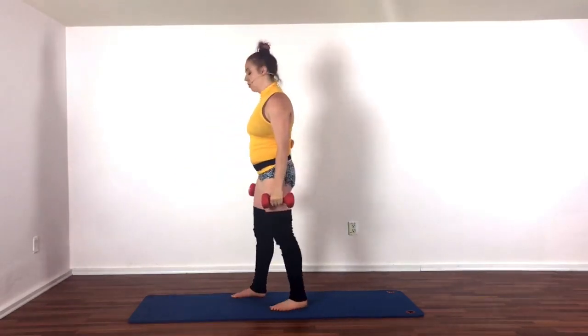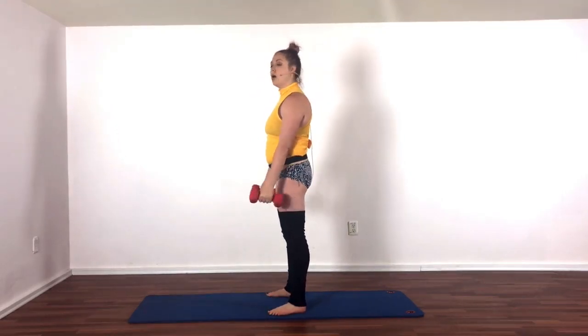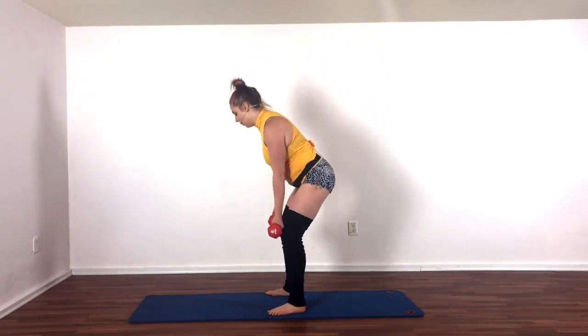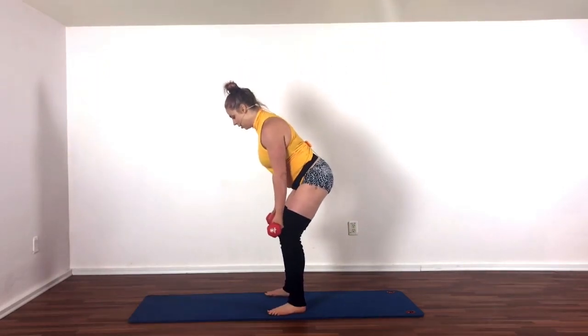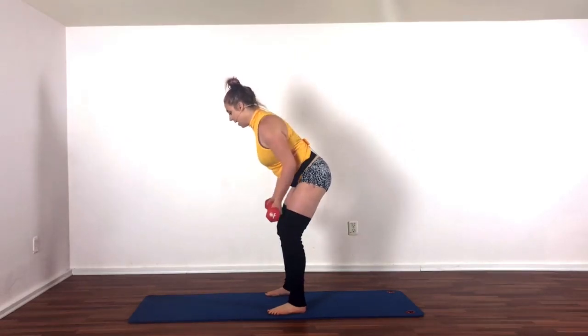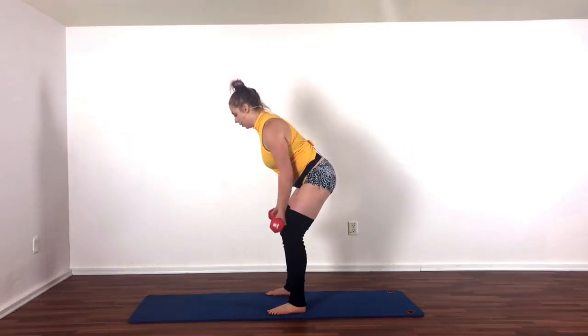All right, last round of those rows. Feet about hip width, maybe a little wider. Palms face forward. Soften your knees, butt to the back wall as you hinge down. Think nice open collarbones. And when you're ready, you're gonna pull and lower. Pull and lower. Good work.